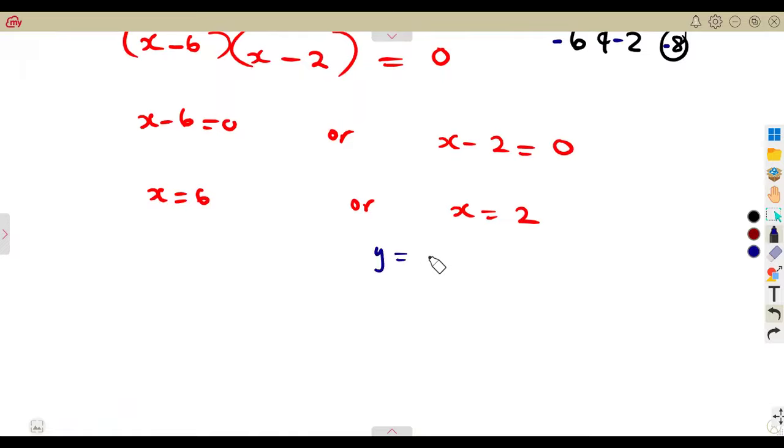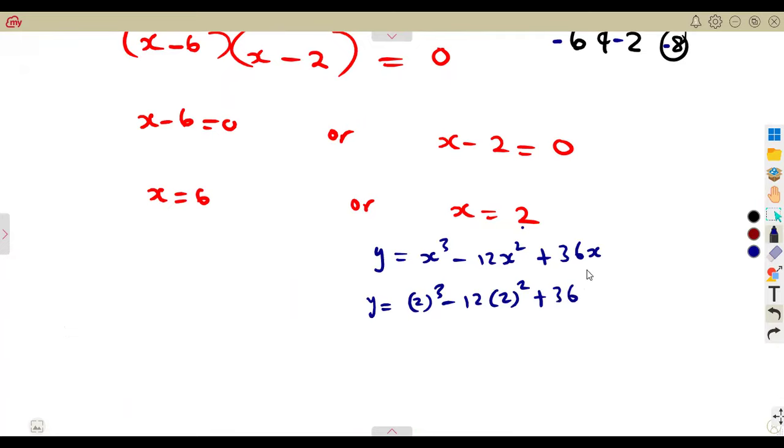So into the equation of y is equal to x cubed minus 12x squared plus 36x, you're going to substitute when x is 2. So in place of x, 2 to the exponent of 3 minus 12, 2 to the exponent of 2 plus 36. In place of x, you substitute a 2. That was going to give you a 32. So meaning to say, we have a turning point. You can just call it TP1, where x is 2. At that point, y is 32.